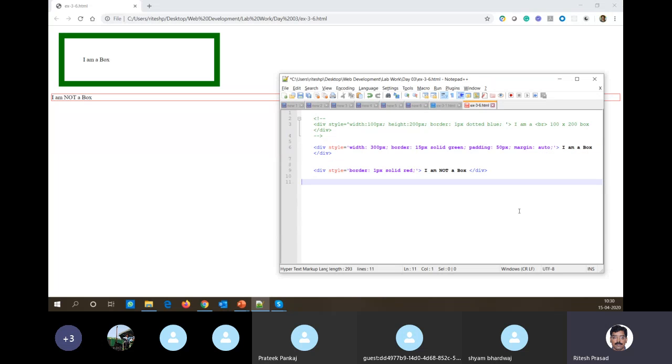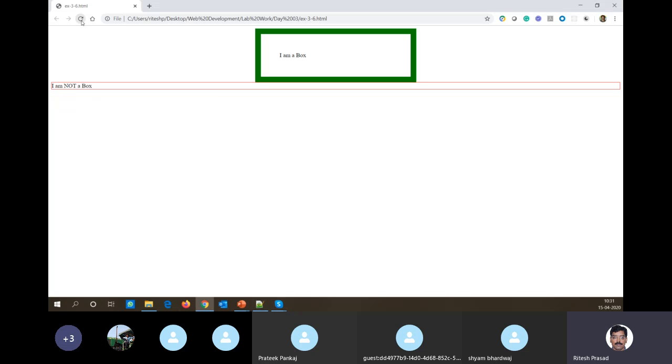Okay, now when I do this, what happens is the margins will be calculated automatically, and whatever is the space left around the element, it will get equally distributed on both side, left and right. And auto is only for horizontal spacing or left and right margin, right? So remember this, auto is only for left and right margin, not for top and bottom margin. So what will happen now? Let's just quickly see.